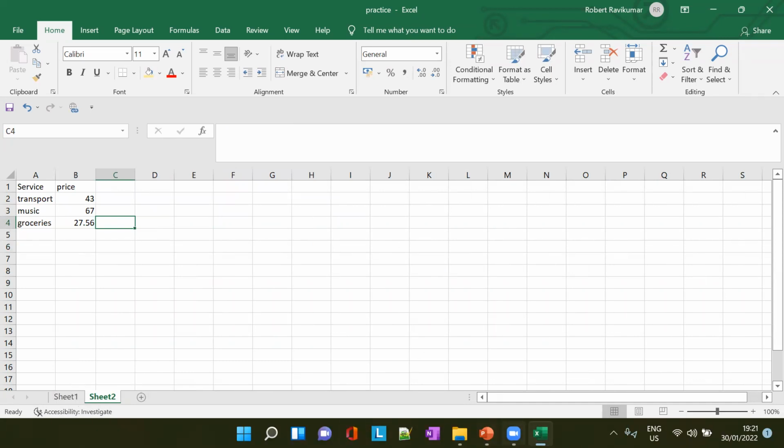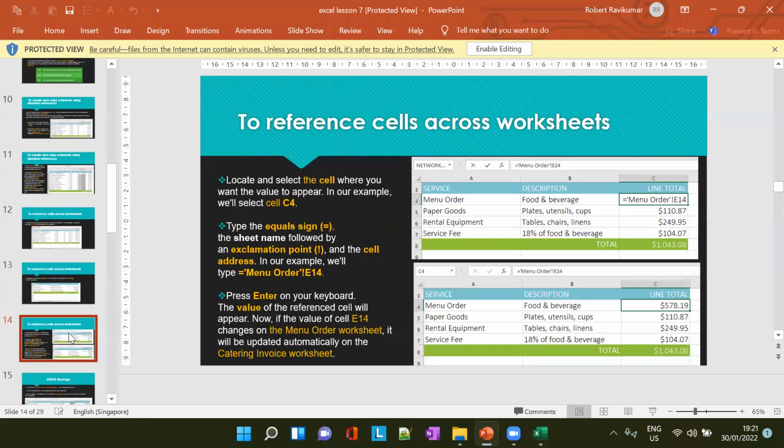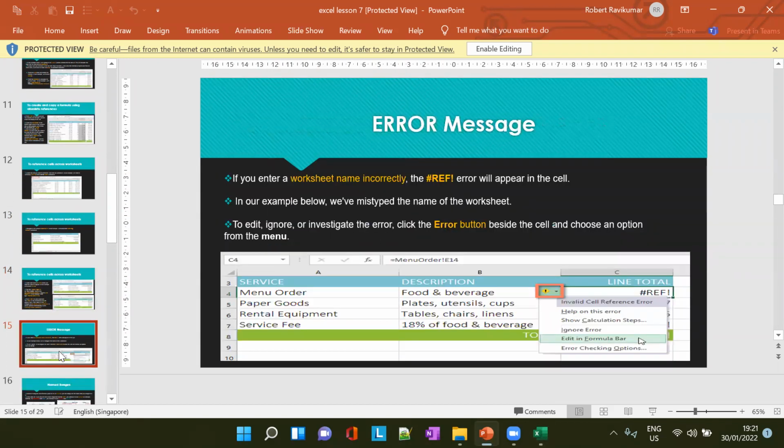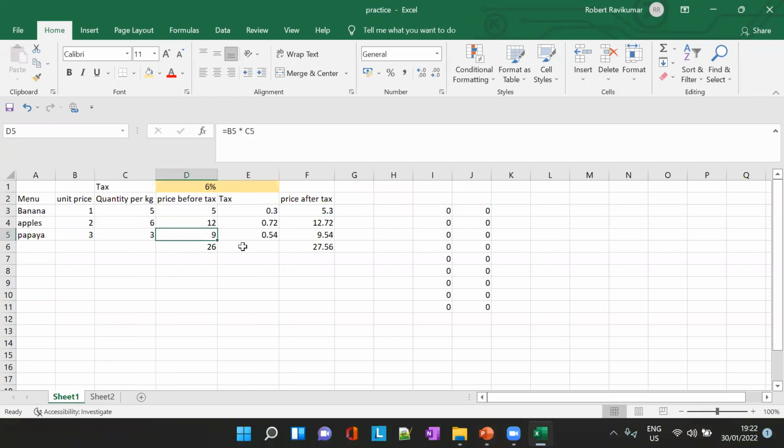So you guys understood? To reference cells across worksheets. Understood? Can you show me again? See, the cell where we have to keep the value is F6, right?